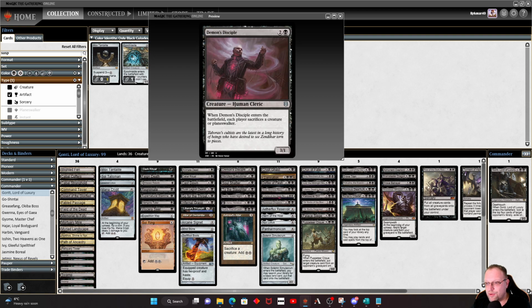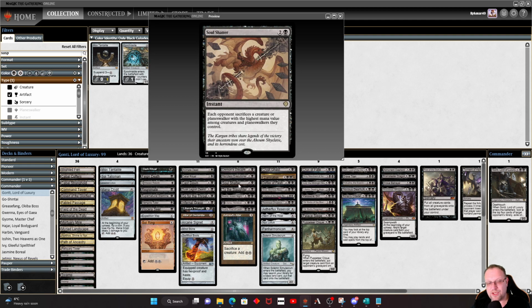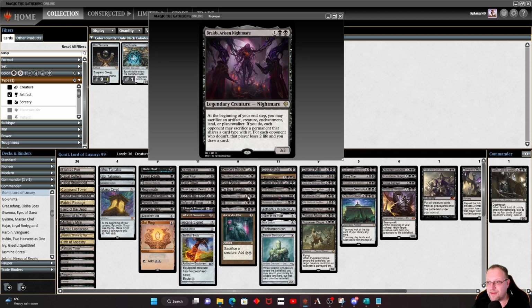For more removal, we've got some random stuff. So we've got Demon's Disciple, Merciless Executioner, Soul Shatter, To the Slaughter to help with that side of it, and then a few creatures to help us out a little bit more. So there's Braids, Arisen Nightmare in here.